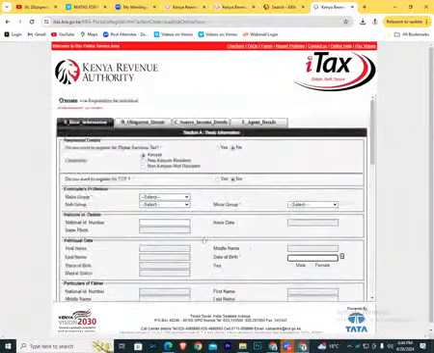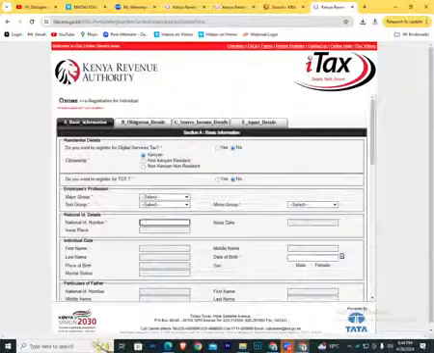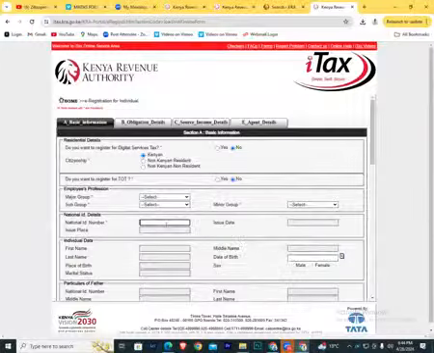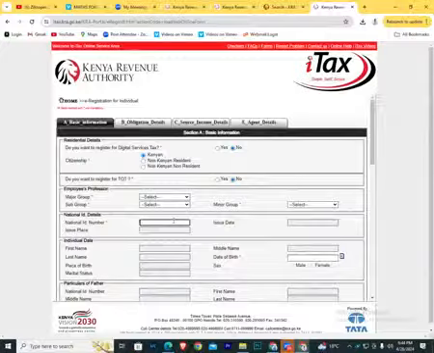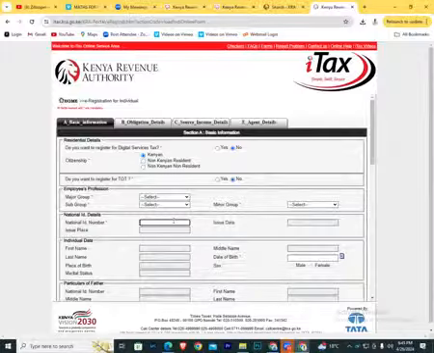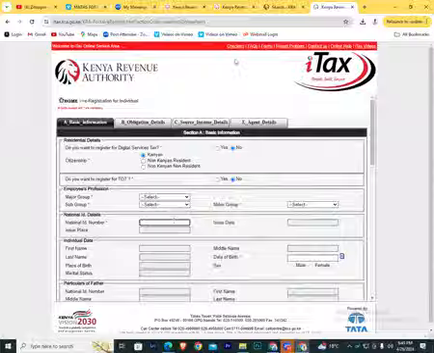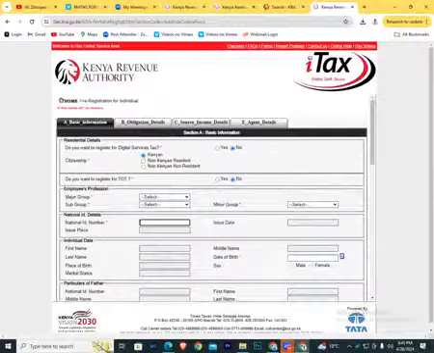So once your date of birth and your national ID number are matching, because remember, these two categories of information are read directly from the place where you got your ID, the national registration. Who gives you your IDs?